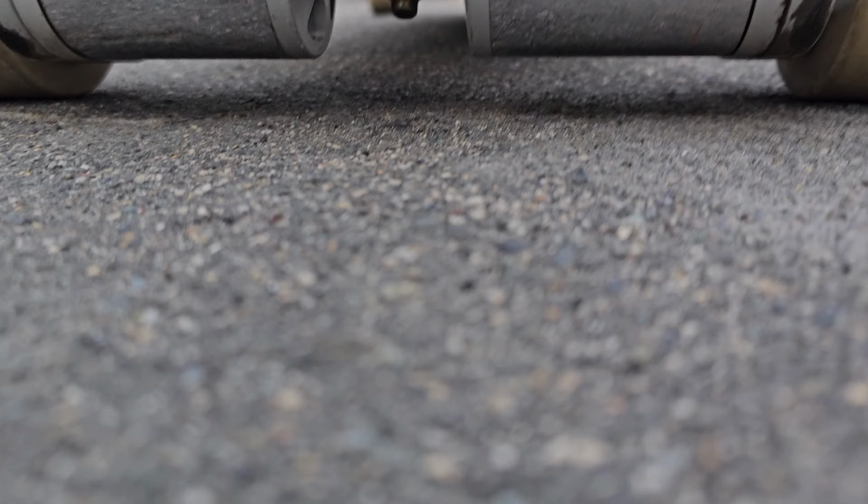Now, when I tried to do the range test on this board the first time, the motor snapped off of the actual gear drive. So hopefully we'll have better luck this time. That was 21 miles in when that broke. So the only thing I've done on this so far is performance testing. So braking, acceleration, 100 meter sprint, and now we're doing the range.